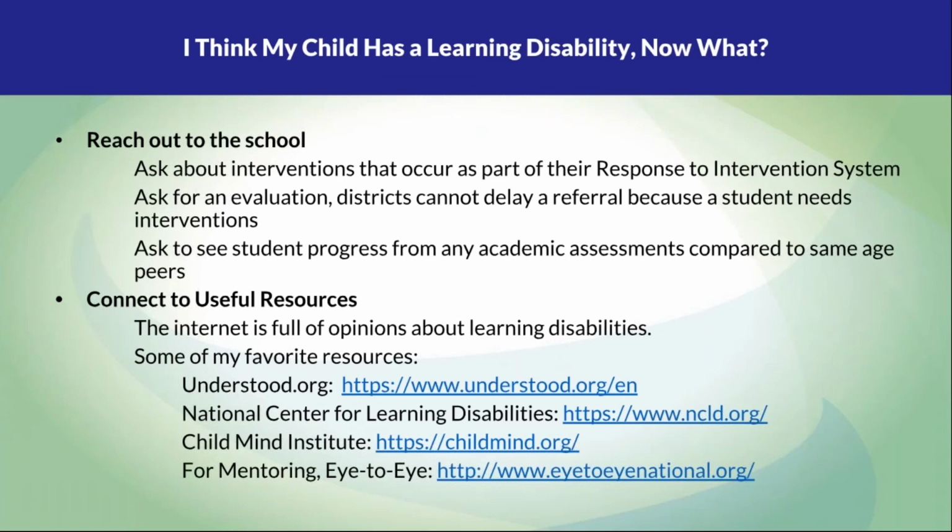So, okay, I think my child has a learning disability. What should I do, Elizabeth? Well, reach out to the school. So I would say ask about interventions that occur as a natural part of the response to intervention system. In theory, you should know about that, but communication can take very different forms in various districts. So just ask. Say, hey, my kid's struggling in reading or math. What do you notice about that? What do you do?